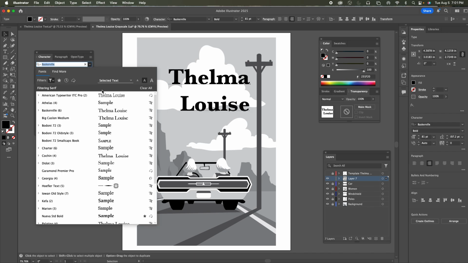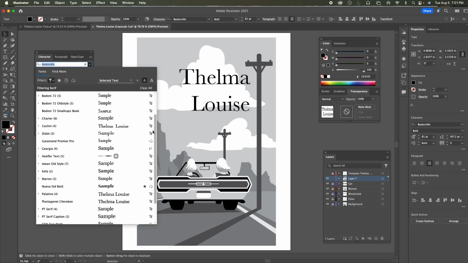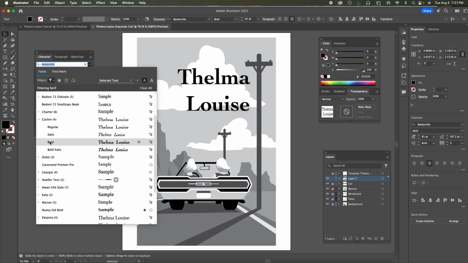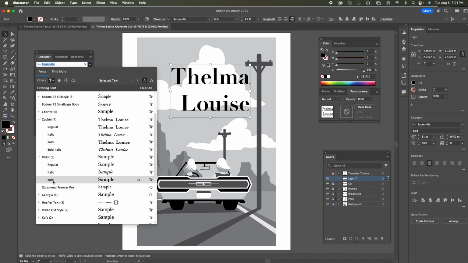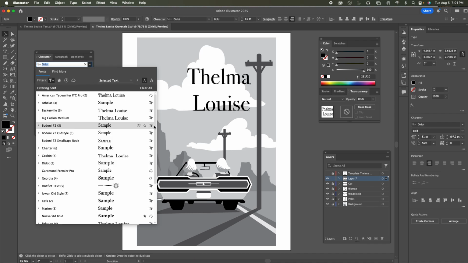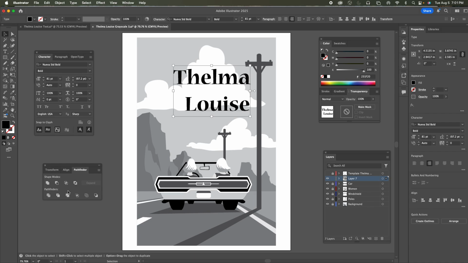And so let's go on down here. And like I said, I actually have a font in mind, but you may not have it. So you want to look for a font that will work with this, like this Cochin font's not bad. That's not a bad font. This one isn't either. I think that one works well. It depends on what fonts you have on your computer. The one I'm using is this Nuva Standard Bold, which I really kind of like, and so if you have that, then you can select that.